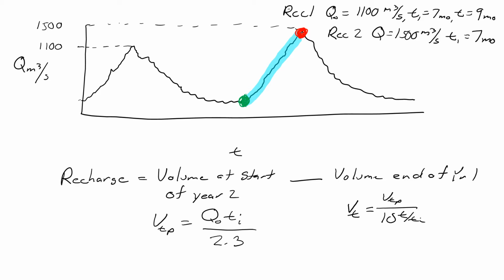So at the start of year 2, in the upper right part of this diagram, I showed that they're actually different recessions. The recession for year 2 is 1,500 cubic meters per second. Time to drop to 1/10 of that is 7 months. For recession 1, excuse me, it was a little lower, 1,100 cubic meters per second. Time to drop to 1/10 is 7 months, but that recession goes on for 9 months, and this is kind of a key part of the equation right here. This is going to be a long recession. It's going to go on beyond what they normally do. There's going to be a lot less water in there. So go ahead and calculate and see what you come up with.